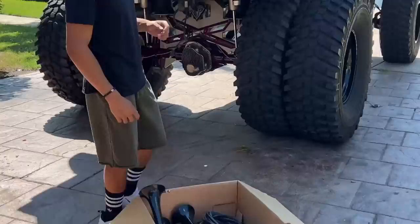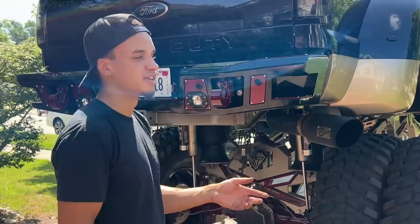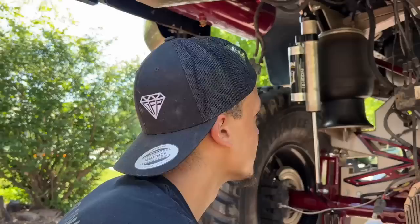Now we get to install all six of these horns, all the lines and everything, mount them onto the plate, and put it underneath the truck. I already had train horns, so obviously all the wiring and everything is the same. I just got to extend it a little further so it comes to right here. I cleaned out a spot. Now my air management system is hanging there. All these wires I'm gonna tuck behind the hitch receiver, and then the plate will sit right here. I gotta make everything look pretty. I need some more wire loom. But when I'm done, this is all gonna look clean as hell and factory. And we're gonna have some loud ass train horns to scare the shit out of everybody with.